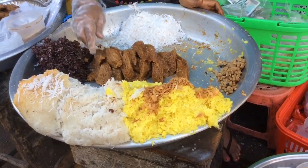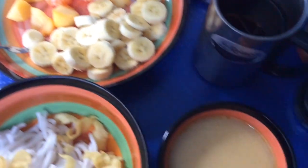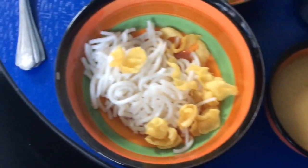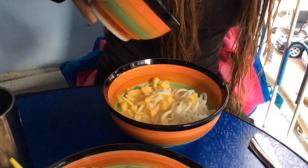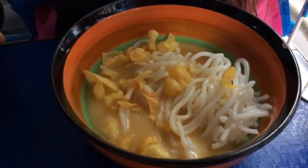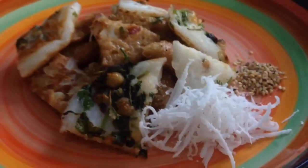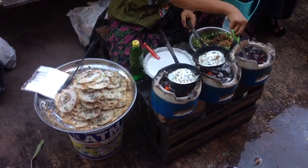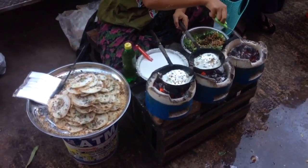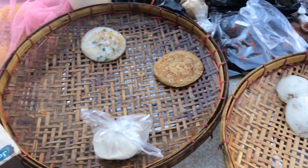Luckily, most of the traditional breakfast food served in Myanmar happen to be accidentally vegan. So before your guest house serves you breakfast, just let them know your dietary needs and they will for sure hook you up with some delicious traditional food. A Burmese traditional breakfast will be anything from stuffed samosas to delicious savory pancakes to delicious sweet pancakes, all the way to sticky rice and beans and fried dough. And there are so many different options, also noodle soups.